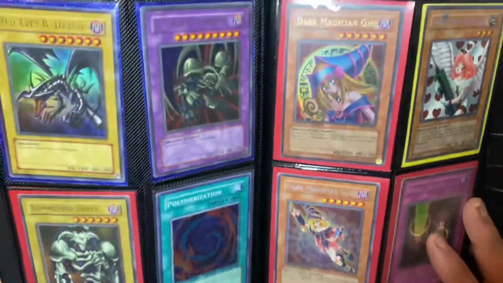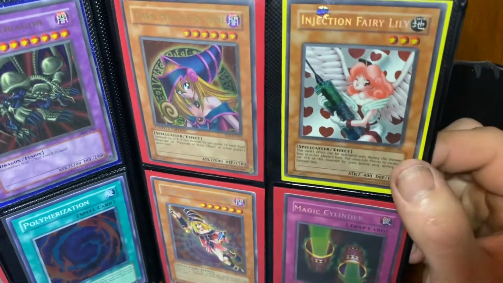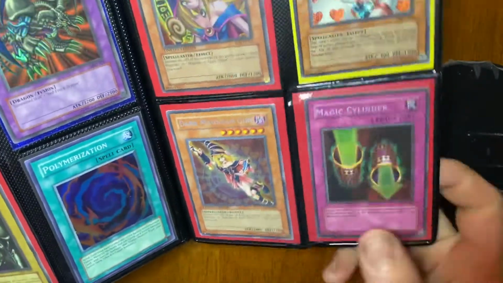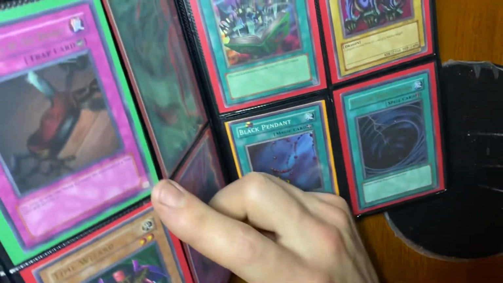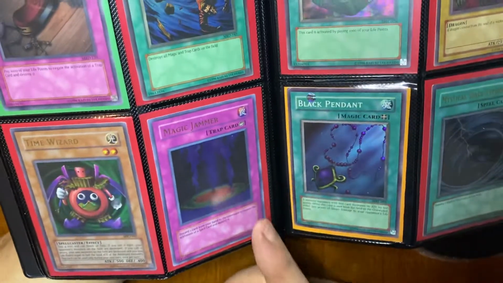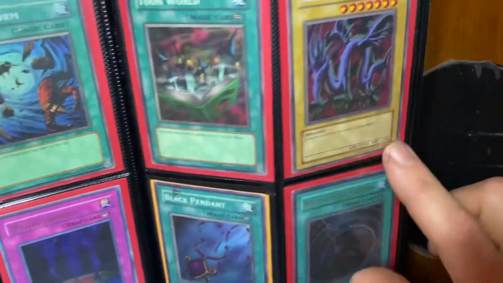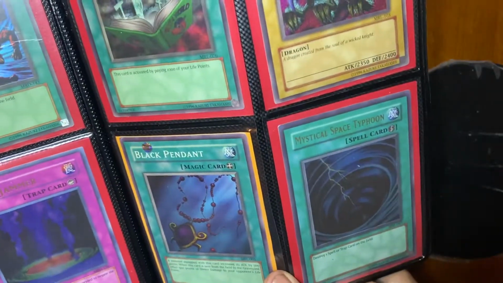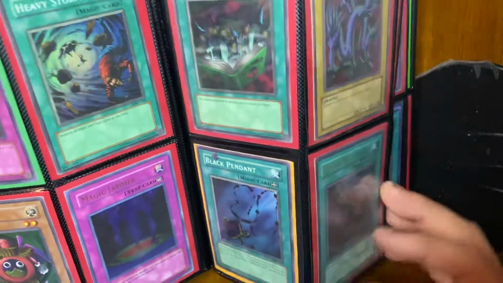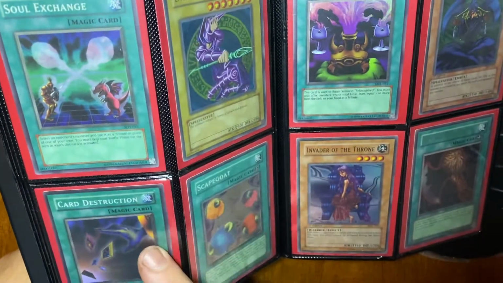LOB Polymerization. Dark Magician Girl. Ejection Fairy Lil. I think this one's new. I bought this one off TCG not too long ago. Magic Cylinder and a Dark Magician Girl. Seven Tools from Metal Raiders. Heavy Storm, Metal Raiders. Magic Jammer, Metal Raiders. Time Wizard, Metal Raiders. These are all Magic Ruler. Try to make everything kind of more complete. The sets. I don't have all the sets, but a lot of the holos from there. And these are all from Starter Deck Yugi, the holos you get in it.